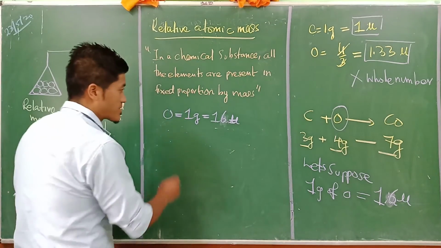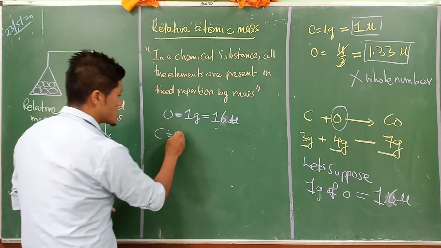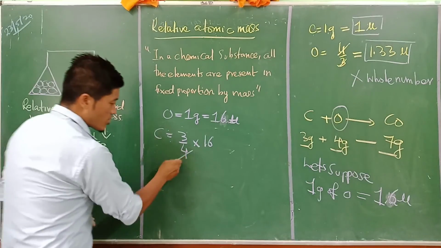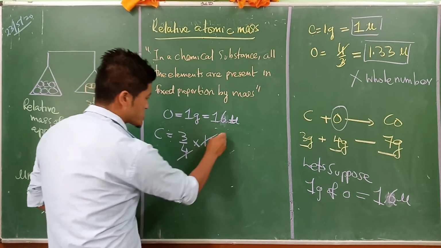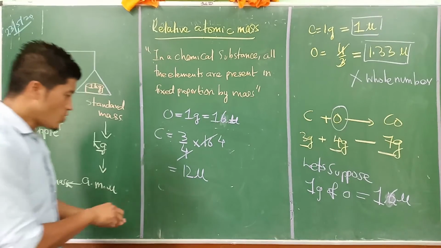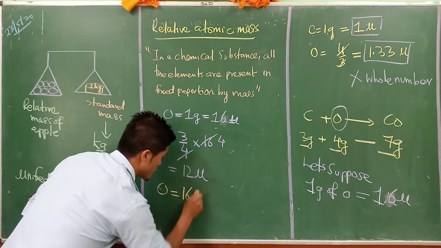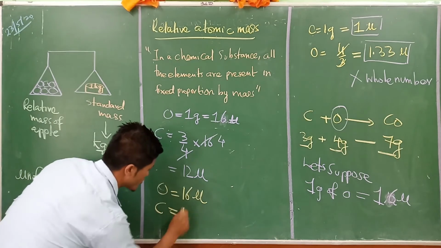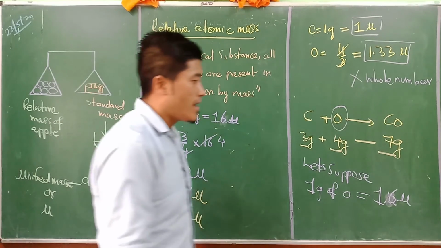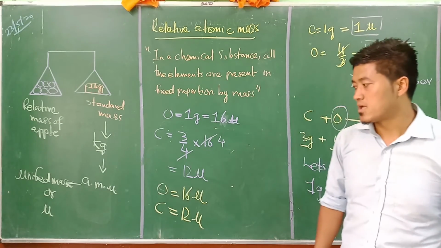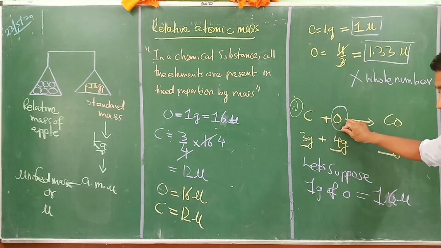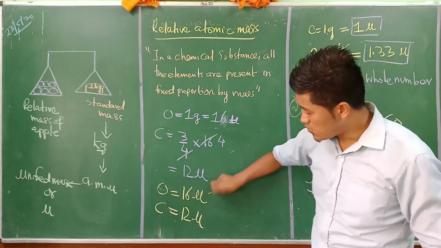Now let us try to find out for that. So for carbon here, what they tried to do was 3/4 into 16. Right? For 4 is 16, we will get a value of 12 U. Okay, so for oxygen we are getting 16 U, for carbon we are getting 12 U. Now this is very nice here. Both 16 and 12 are whole numbers, and these values we will be able to understand. In the second option here, we took the example of oxygen, and for oxygen we were totally fine with 16 U and 12 U.